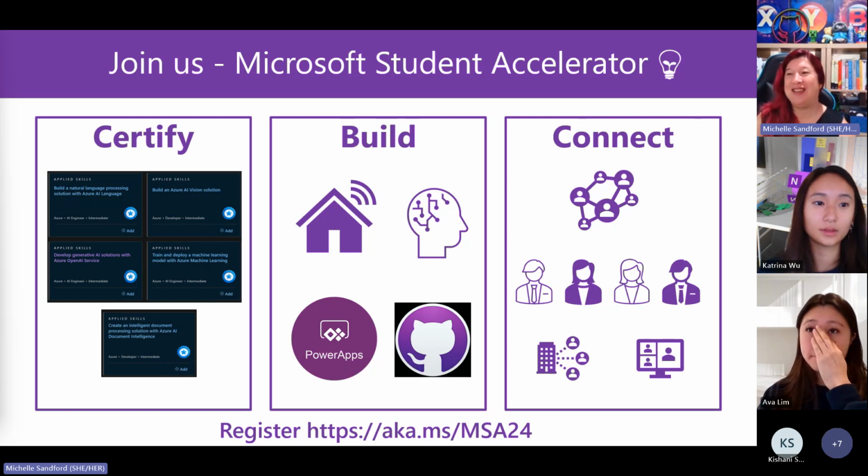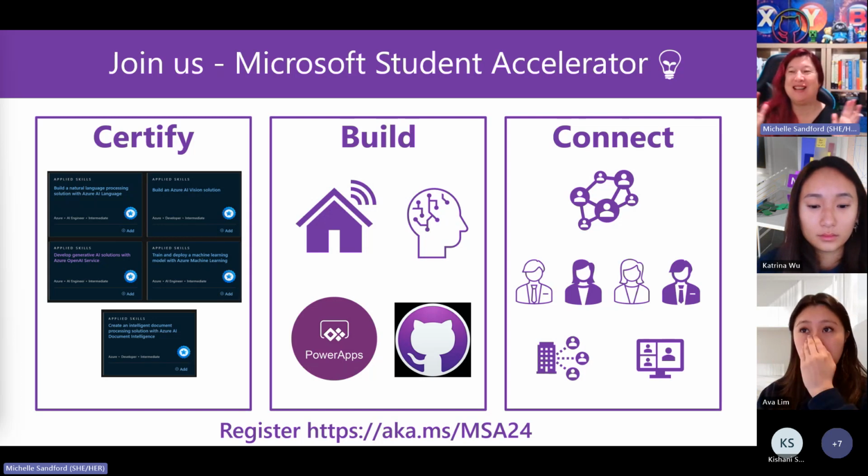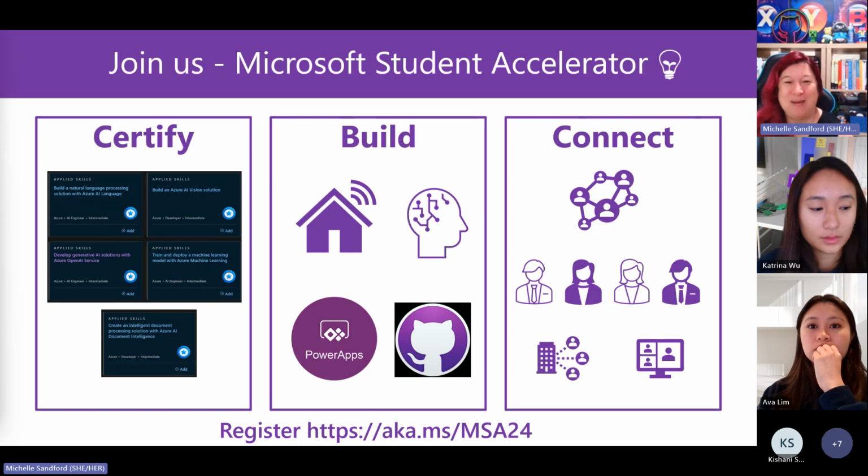What we have this year, though, that is even cooler, or potentially even cooler, I think they're both really good, but we have these things called applied skills. The applied skills are practical things, practical qualifications. So you follow the learning path, and it has some labs within the learning path in sandboxes that you can do, which will help you learn how to use the tools themselves.